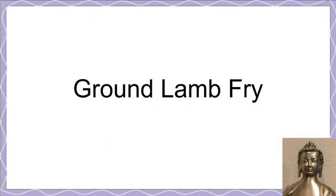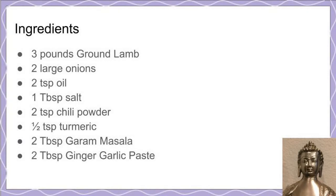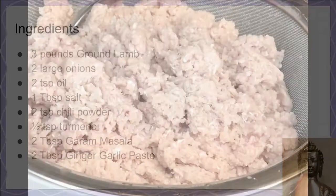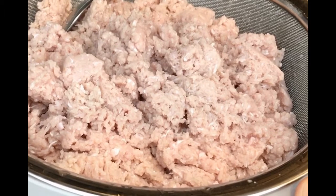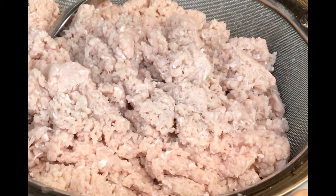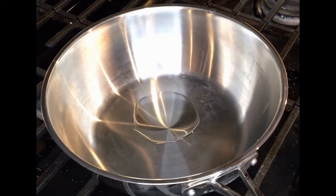Scotland raises a lot of sheep. There are a lot of articles made out of wool, and there are a lot of lamb dishes here. I give a recipe for ground lamb fry. The ingredients listed here are for 3 pounds of ground lamb. I strained the ground lamb before using it in the dish.